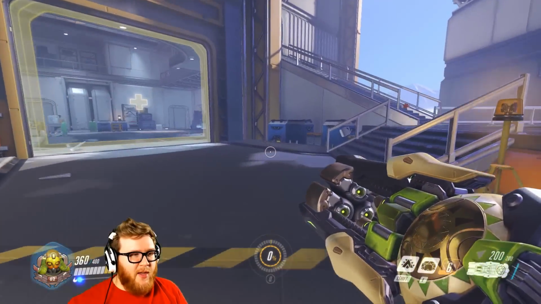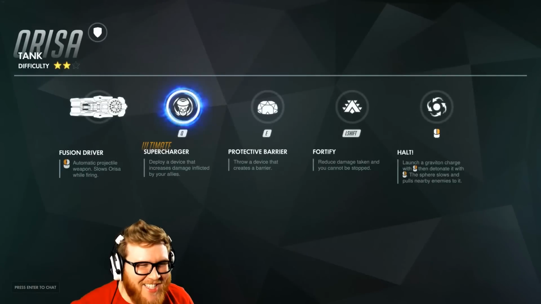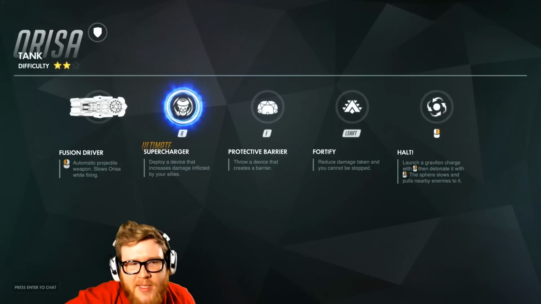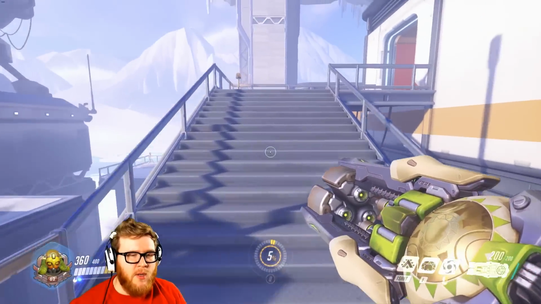Man, that right click is just so much fun. I wish you could use it on allies too, just to up the skill cap even more. It also slows enemies, not just pulls them nearby, so that's intriguing. But yeah, what a cool ability. So not a lot of movement on this hero.